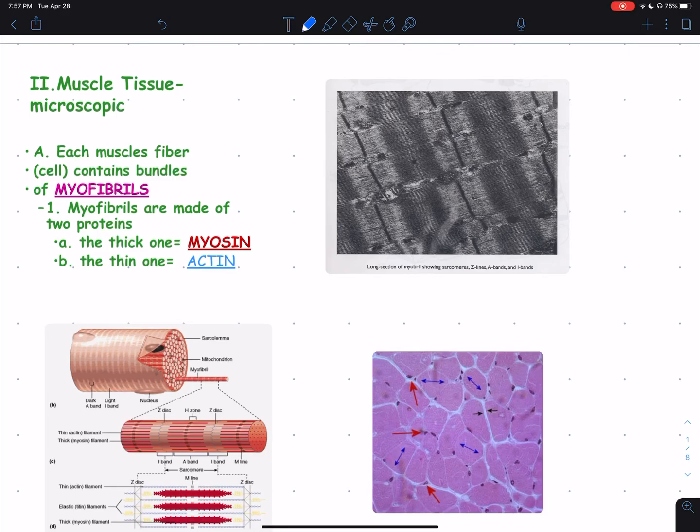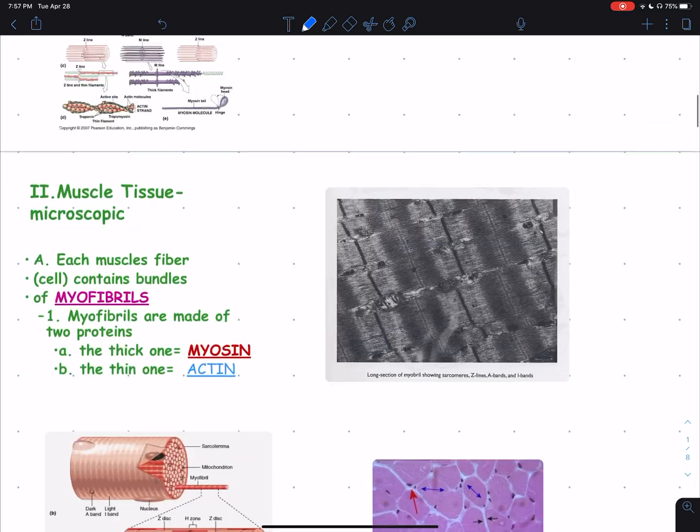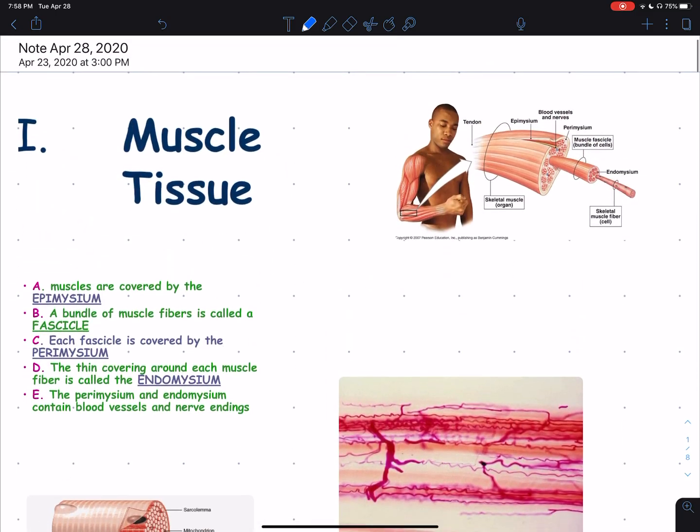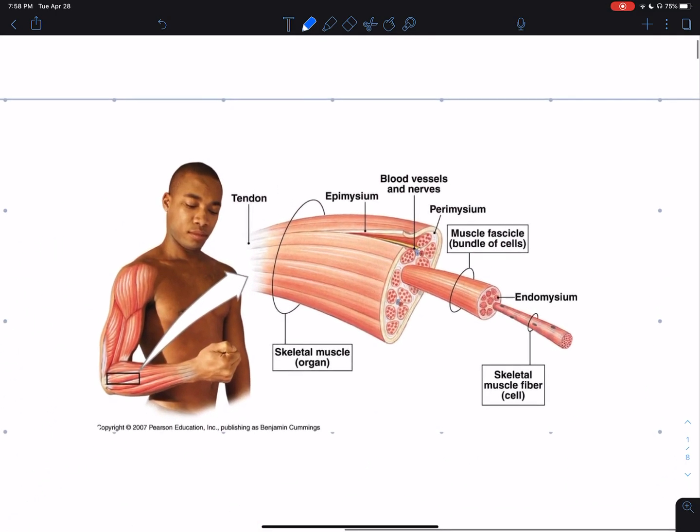This video is going to be about the microscopic muscle tissue. We're going to be explaining myofibrils, and just as a review quickly, we have myofibrils in the end of the skeletal muscle fiber. So if I look here at the end of this diagram, you can see here that there are little dots at the end of this skeletal muscle fiber. And the skeletal muscle fiber is going to be made up of repeating units.